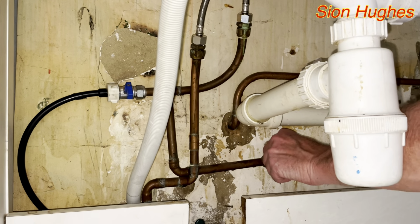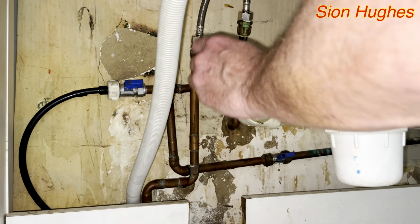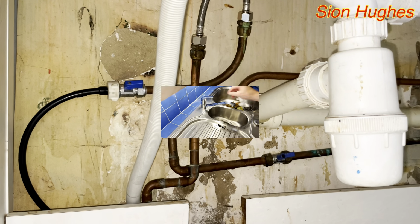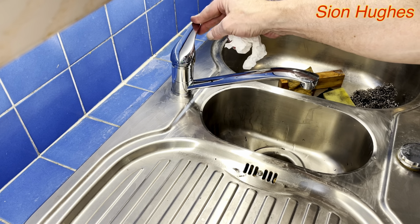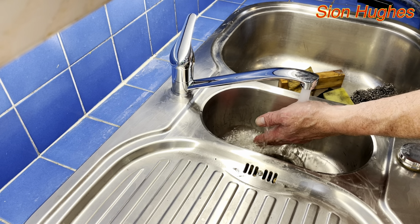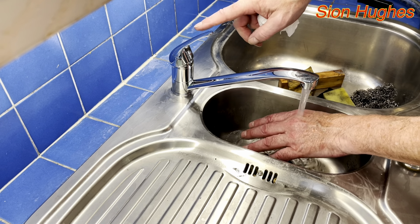Okay, so now I can afford to turn everything back on again. That actually is supplying water that goes to the dishwasher next to it, and there's the main cold tap that I'm just switching on at the bottom. Now I'm just checking to see again if everything's dry, and it is. And now I can actually try the tap itself. I'm just going to check that is cold. That's a much better flow than I had before. And that should, in theory, be hot. And it is.